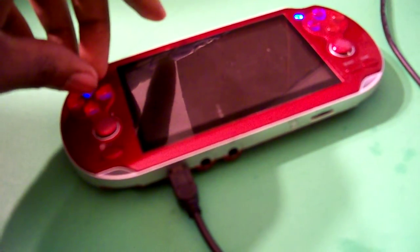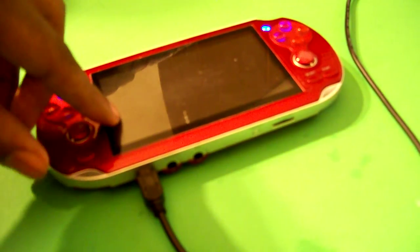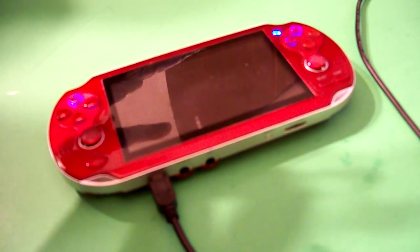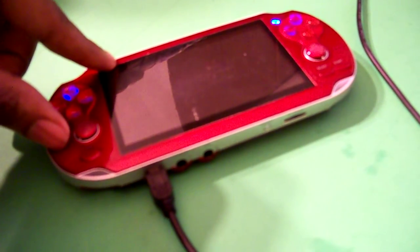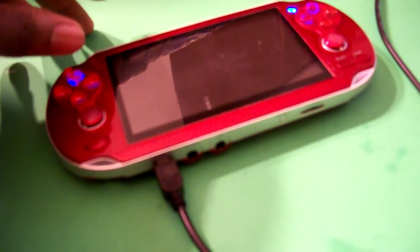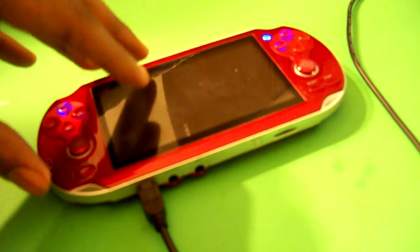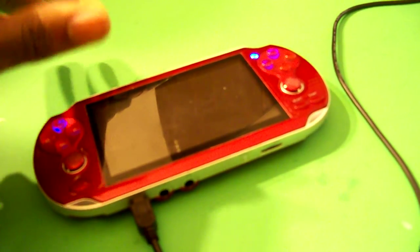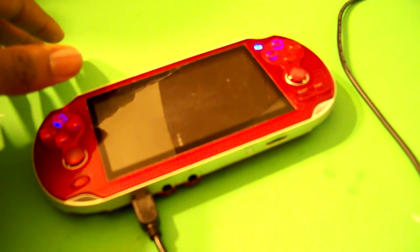I'm still trying to get in contact with companies on sending me review units of more of these, so that I can show you guys and compare and contrast the different devices besides this and the PS Vita itself. And yes, I know about the PS Vita Slim. I did a video on that too, how it compares to this. Even though I don't actually have that system, I would like to get it, but I'm waiting for the price to come down on that. And it's going to replace the older PS Vita anyway.